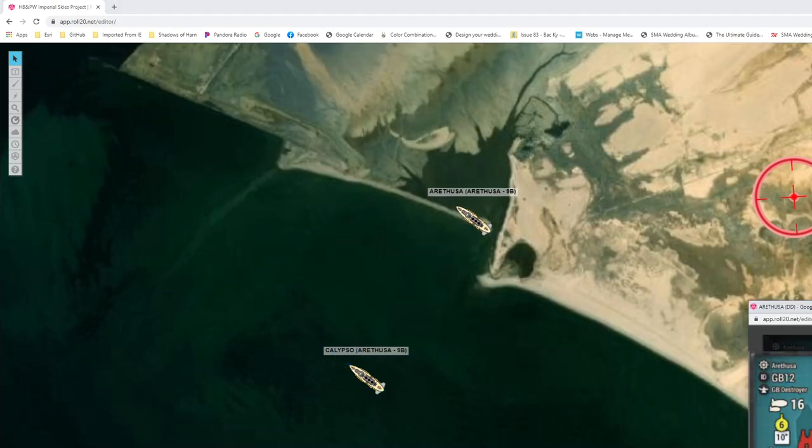Going back to the Arethusa card. You'll notice the numbers 10 inches, 20 inches, and 30 inches. The small guns have a range of 10 inches, the medium guns have a range of 20, and the large guns have a range of 30. When you're rolling D6s, if I'm firing at short range, I can fire all three gun types.